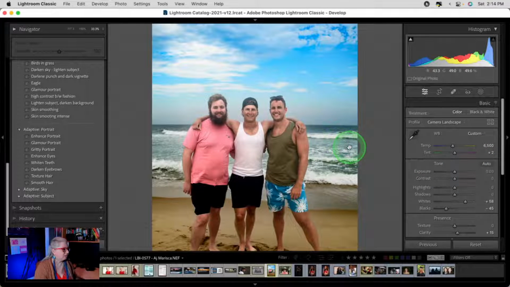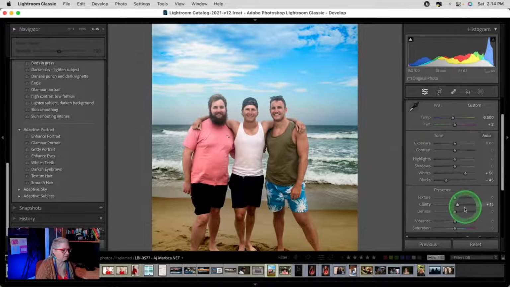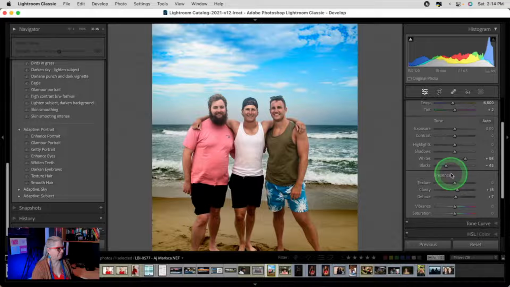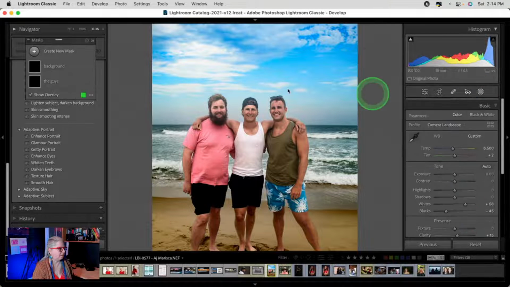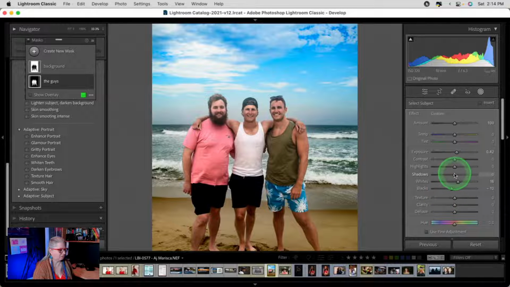Like that. Right? I almost want to do a little bit of dehaze on them as well. It seems like there's just an overall haze to the picture. And let's bring the shadows up a tiny bit. You know what? I'm going to come back and do that on them. Okay, so I'm going to bring the shadows up because his pants are kind of getting too dark. And let's do dehaze. So dehaze, I'm seeing sort of this haziness around his hair.